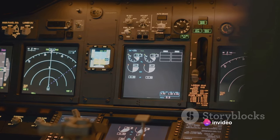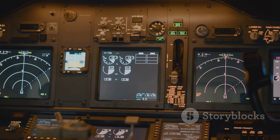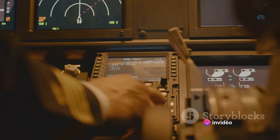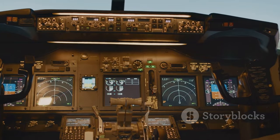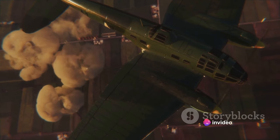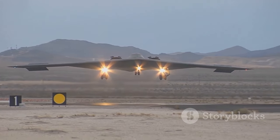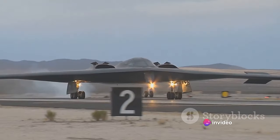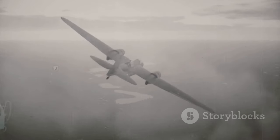The Avro Vulcan was the first bomber to be equipped with a fully automatic three-dimensional navigation system. This system, developed by Ferranti, allowed the Vulcan to fly accurate courses without the need for constant human intervention — a revolutionary development that set the standard for the navigation systems used in today's aircraft. The Vulcan was also equipped with a state-of-the-art bombing system; the bomb bay was designed to carry up to 21,000 pounds of conventional or nuclear weapons. The bombing system could calculate the aircraft's position relative to the target and release the bombs at precisely the right moment, a level of precision that was unheard of at the time.